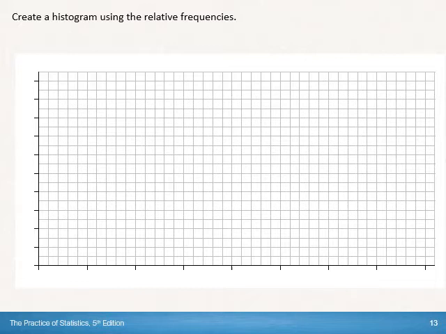Now we don't need 100% if you look at the relative frequencies or the percentages. I think my highest percentage was like a 28.3%. So we wouldn't really need to go up to 100% on our vertical scale if we were just doing a histogram. But we want to do a histogram, and then on top of that, we're going to do this new graph called the cumulative relative frequency graph. So we do need that to go up to 100. Okay, so let's look at what would probably be good. And also we need to label our axes.